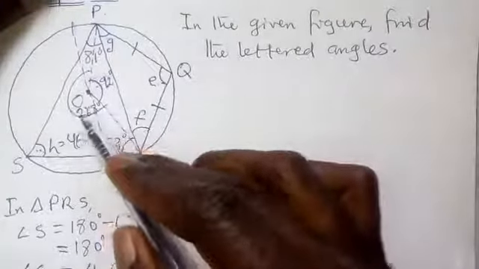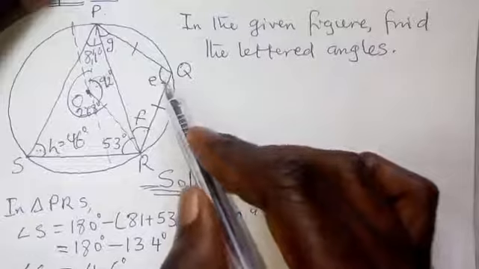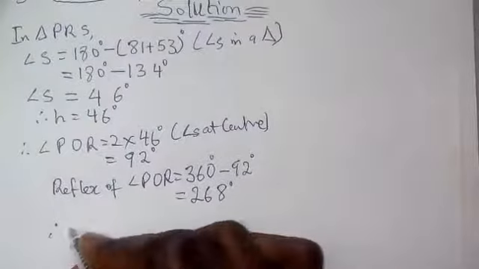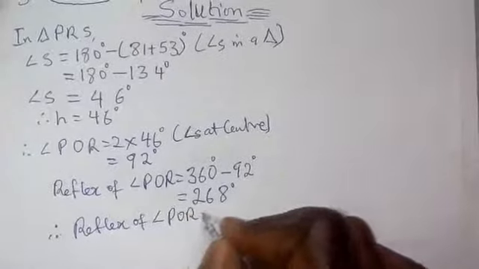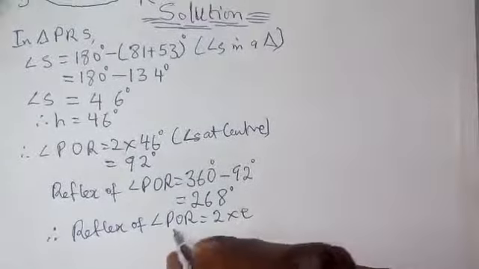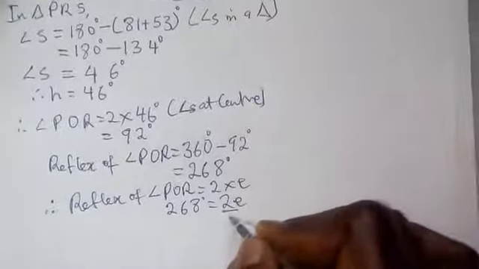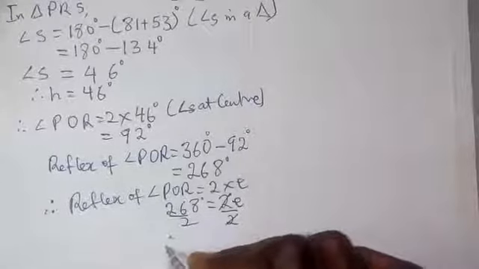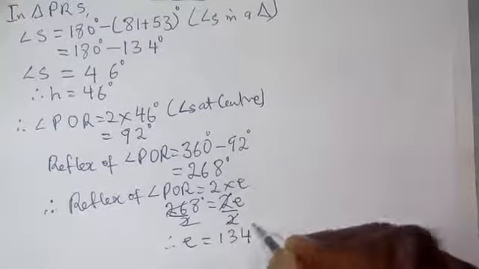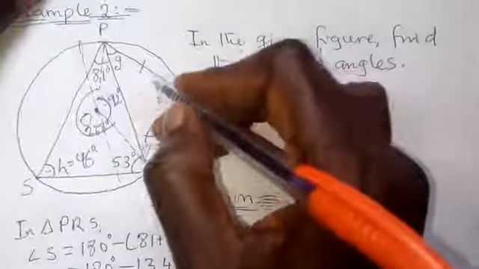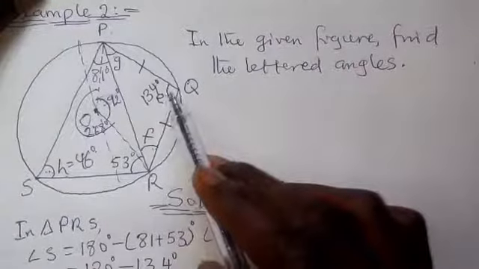Now you can see here that this angle at the center, which is the reflex angle, we are going to apply the law by saying the angle at center here is twice what we have at E. So we can say therefore our reflex of angle POR will become 2 times E, which is what? Angle at center. Now our POR is gotten as 268 degree. Then we are going to at this point divide both sides by 2, and as we do that division, we're going to have the value for E. 2 goes into 268 to give us 134 degree. So let's come up here and put the value there. So which means here we have 134 degrees.